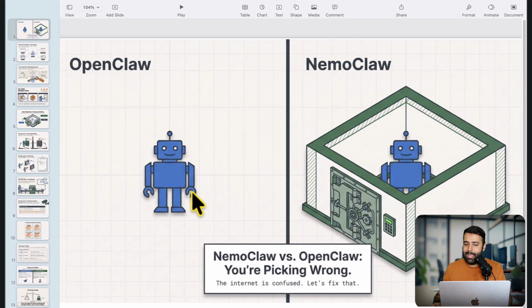So OpenClaw is an AI agent which can perform tasks on your behalf, and the NemoClaw is the secured wall created by NVIDIA, and basically you can use OpenClaw securely. So there was an incident in Facebook where when OpenClaw was tested in a live and production environment, it deleted all of the emails. And with NemoClaw, which is an add-on, a plugin for OpenClaw, you can use it securely.